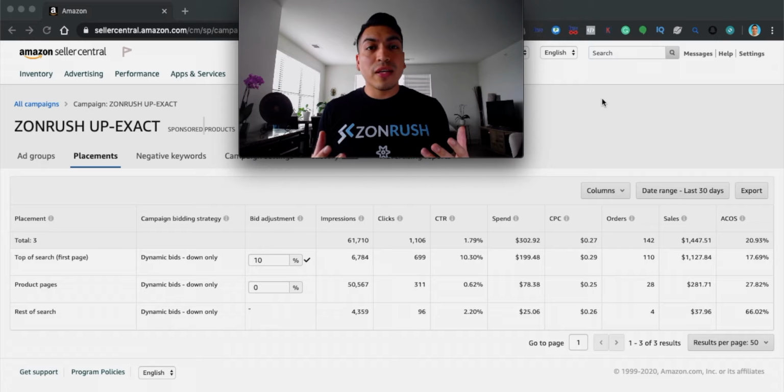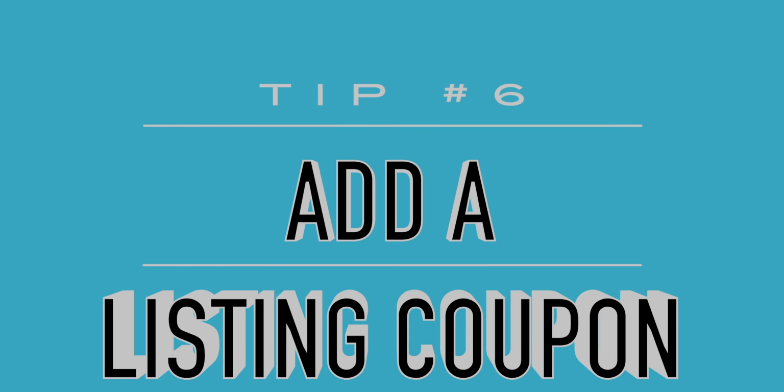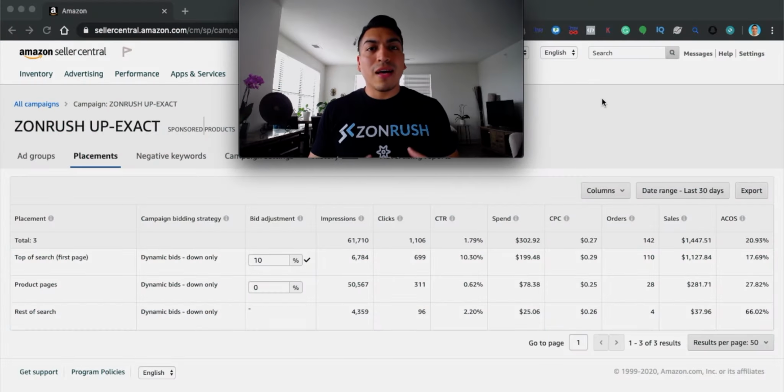And now the third way to optimize your click-through rate on Amazon is just by adding a listing coupon. A listing coupon is super easy to set up, and it allows you to add immediate social proof to your listing, because even if you have a low review count, but if you have that little green coupon icon on your listing and shoppers are searching for your product and they see on page 1 your product is the only product that has a listing coupon, your product is going to immediately stand out amongst your competitors.